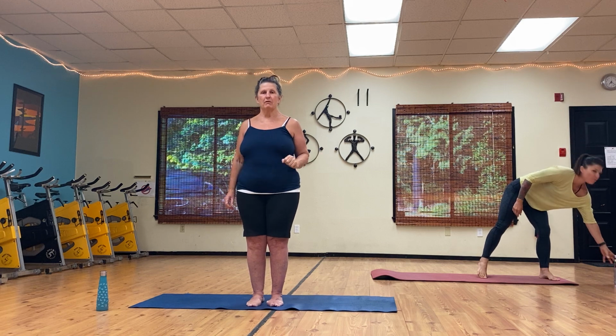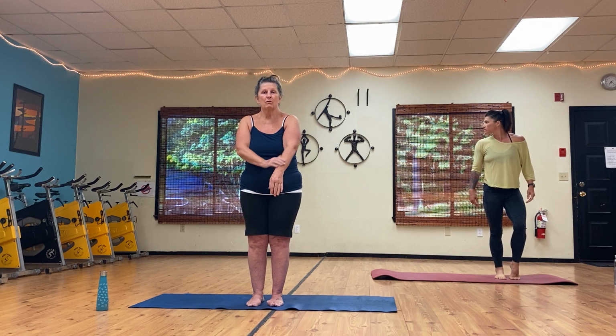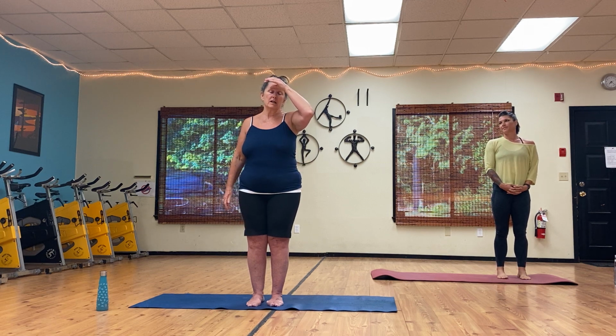I thought it would be good to revisit some of the basic poses and moves in yoga that we've touched on over the last few weeks. So we'll work on some of our basic balance, tree, eagle, and our warrior phases. Lots of flow and vinyasa, so this one should feel like you can go back to the beginnings and maybe check your form on some of those basic poses. So thanks for joining us.